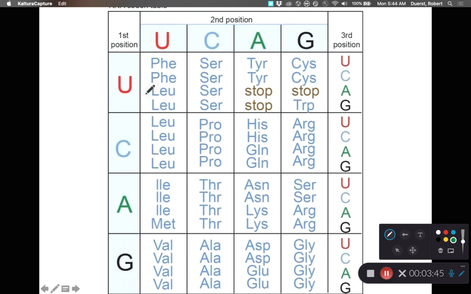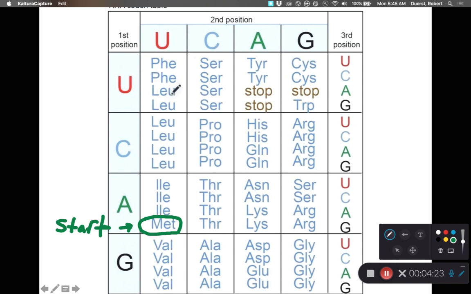Please, oh please, do not memorize this. When you have a test question on this, I will give you the codon cheat sheet. Notably though, I want you to focus on this MET. MET is the start codon. This start codon is the very first codon for every protein. It tells us when to begin transcription and translation. Methionine, MET, is the very first amino acid in every single protein.